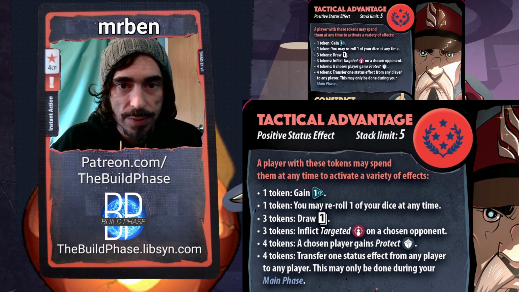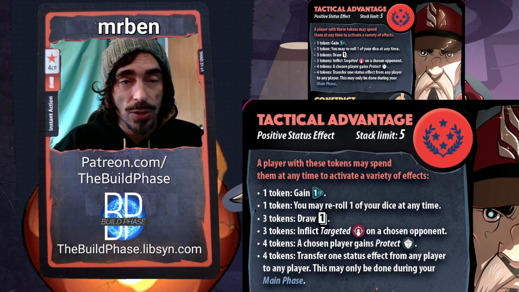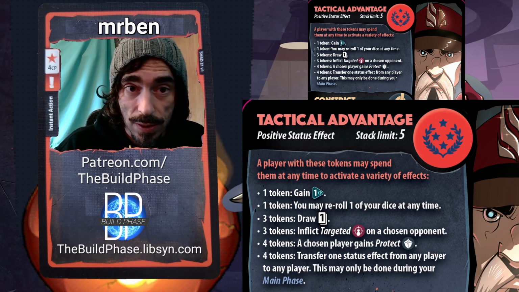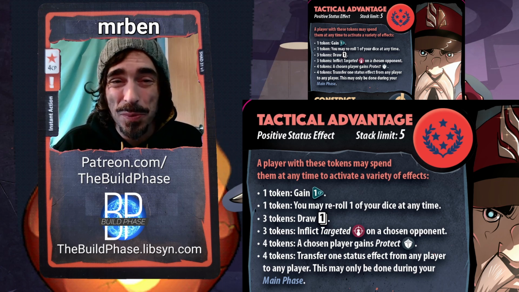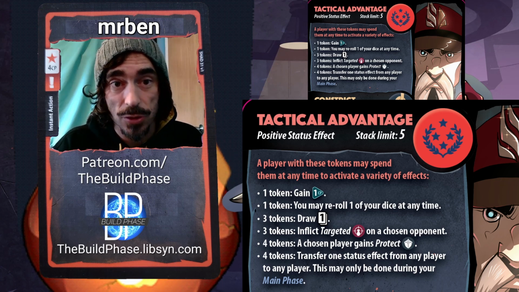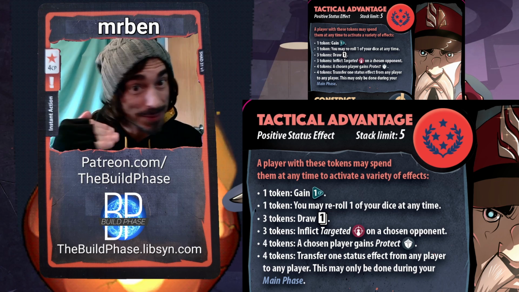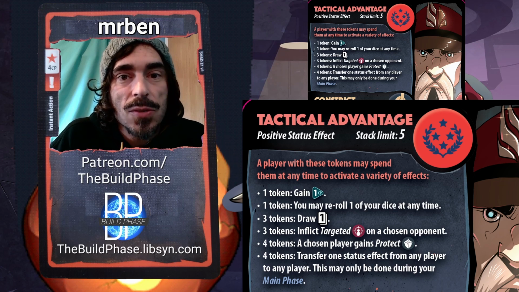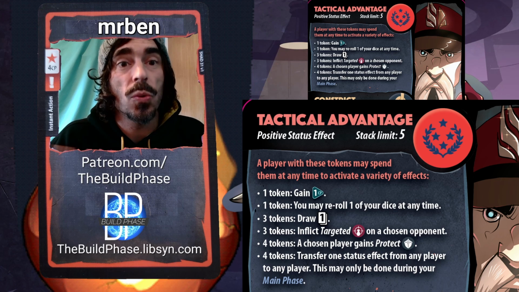Some matchups it's irrelevant, and even in the matchups where it's good, if you're using your tactical advantage there, that means you're not using it to draw extra cards. That means maybe you're not getting targeted on your opponent, which is priority number 2. If we make a roadmap for how to win games with Tactician, priority 1 is getting the tactical advantage. We stack our tac advantage high, and then we put targeted on our opponent, which is literally number 2. So you've got to make some tough choices because you can't rely on having enough tactical advantage to do everything.